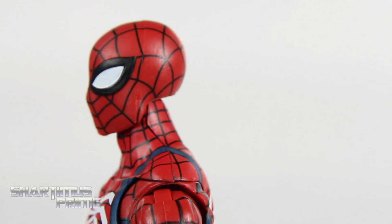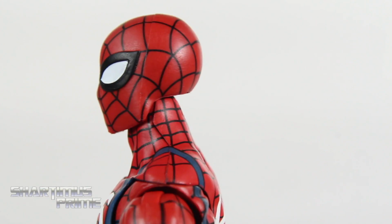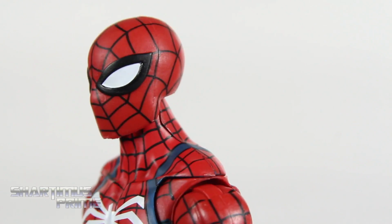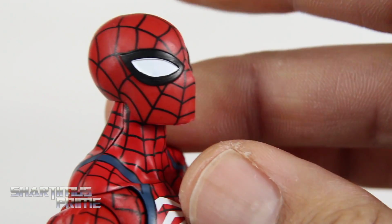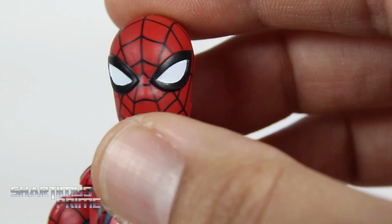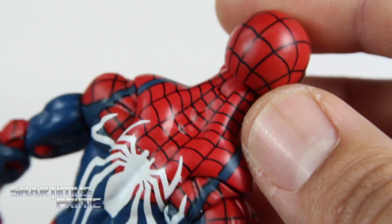A minor nitpick is the color red right here. It is just slightly different, and it's not enough to really upset me a lot, but like I said, it's a nitpick, as far as the nitpicking side of things. But anyway, I think we're getting some pretty good looking paint apps. The white looks pretty good over the black. The deco right there for the cobweb pattern looks really good.